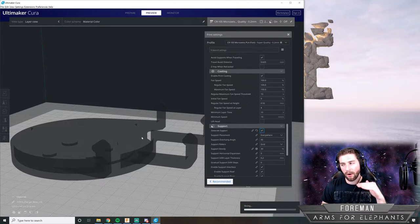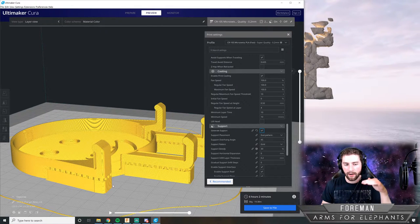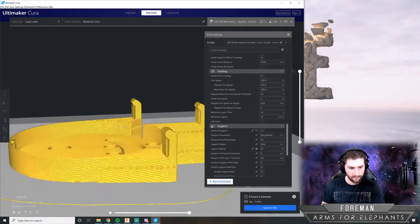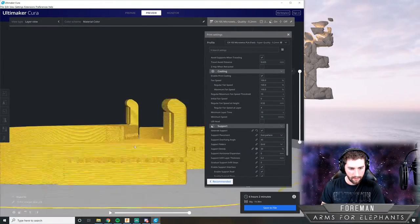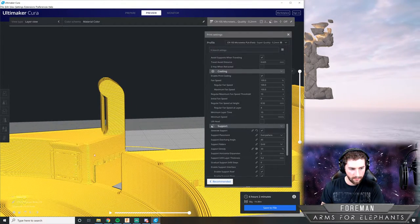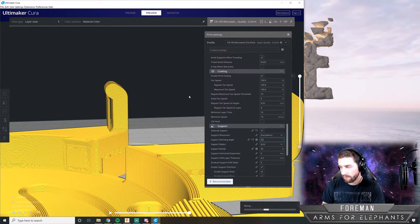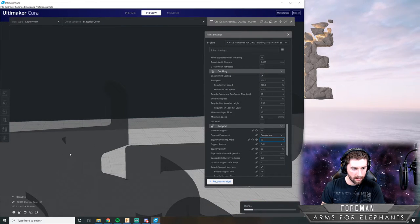So it's just processing all the layers that the 3D printer builds up, because it builds this up slowly, layer by layer, by squirting plastic out of a nozzle. Okay. That looks okay. Now, I don't think we need supports here or here. So I'm going to raise the overhang angle to 50 degrees instead of 45. Then that should make this go away, and it should make that go away.